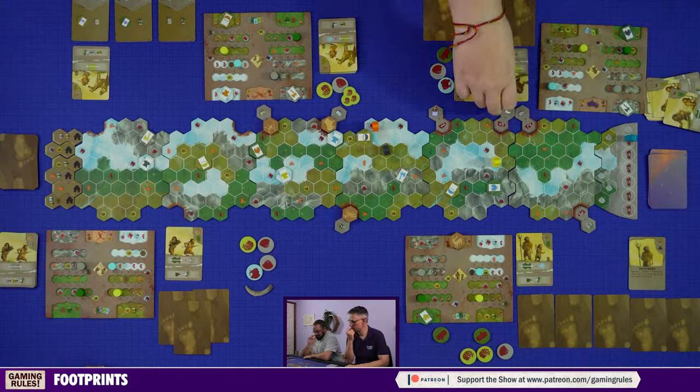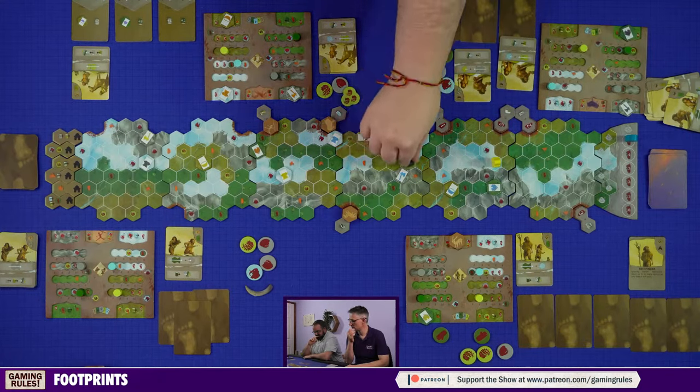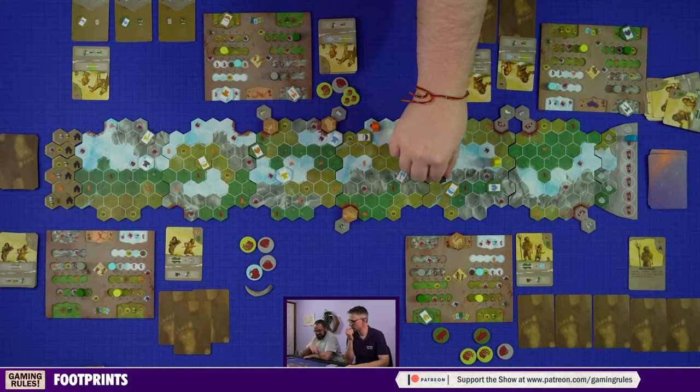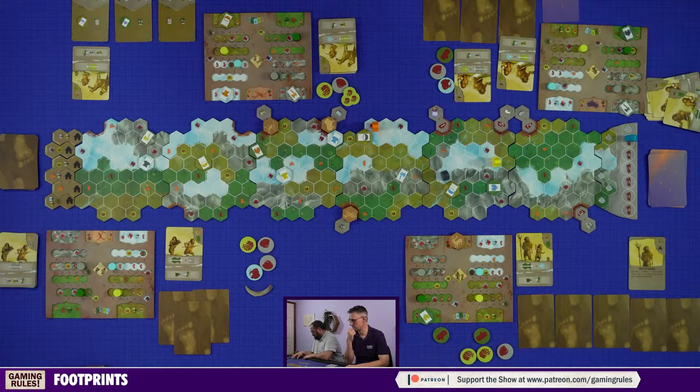Okay. Play this one. The movement. So it's 1, 2, 3, 4, and then one there, which gets me a fire card, which is a point.